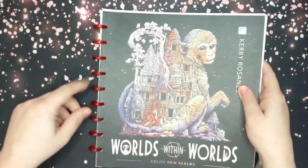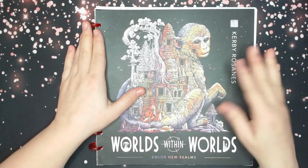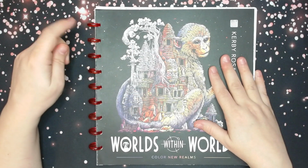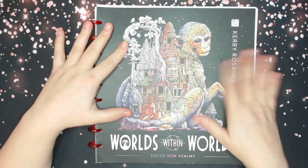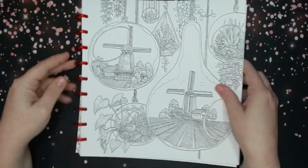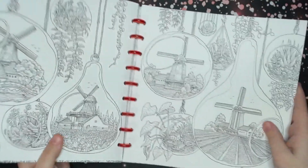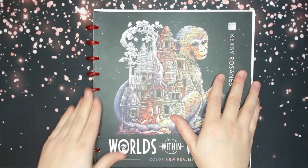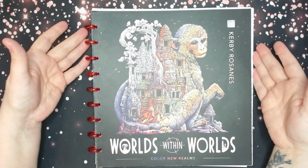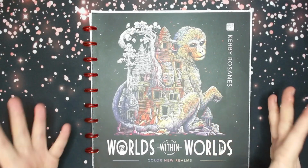And some of these you'll see that I've bound them. And that's just something that I picked up from Bobini Creates, Jeannie. She had said something about doing this, and it's just easier. You can open the book and do this, and it's easier to color on a small area. And you can take the page out if you want, and it's just really convenient. She got that, I believe, from J.I. Colorist, who has been doing this forever with Happy Planner supplies. But anyways, I decided to do that, and I've done several of my books so far. So you'll see some that are like this, just FYI.